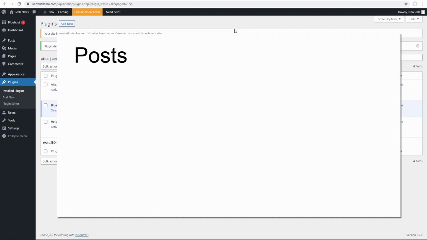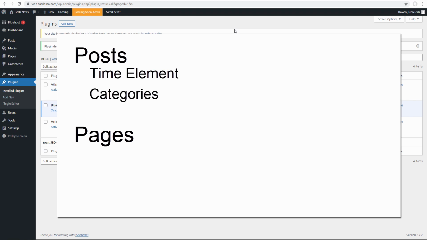Now let's look at posts and pages. These are what you use to add content to your website. You can use either one or both. So what's the difference? Posts have a time element associated with them. It's common for your home page to contain links to your posts in reverse chronological order, which is newer posts first. So a visitor to your site can find your content based on when it was published. This would work well for sites like a news site or a blog.